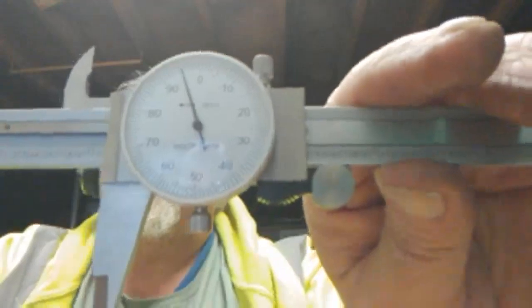2.095 on the caliper. Let me take the caliper here and we run that out to 0.095. Set that, there's a little screw right here. You could tighten that up and that won't allow that caliper to change. So we got that set. 2.095. And all you gotta do is take your cases, one at a time.